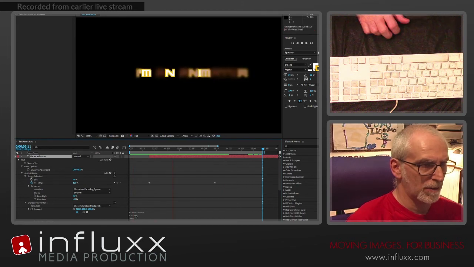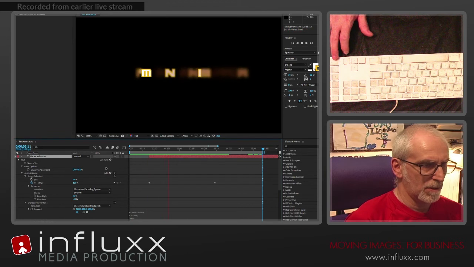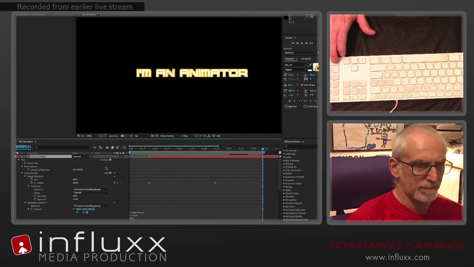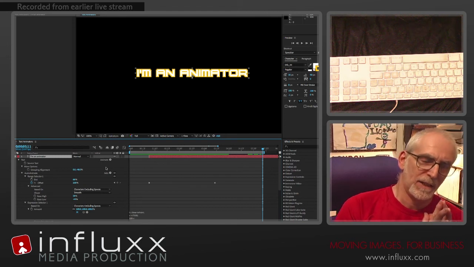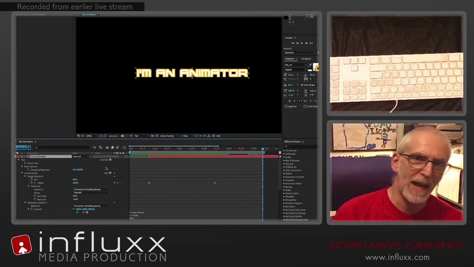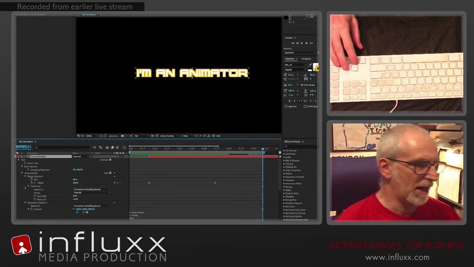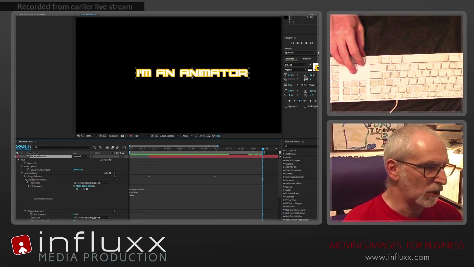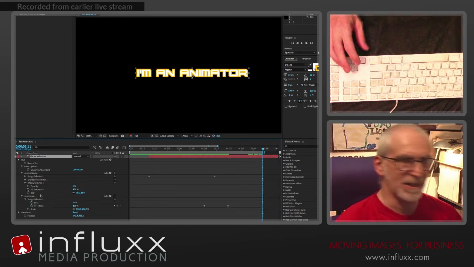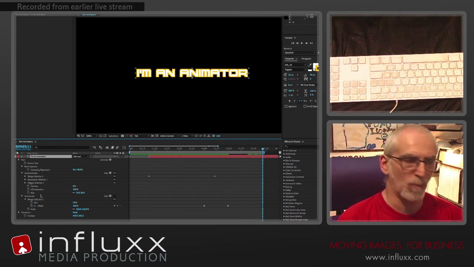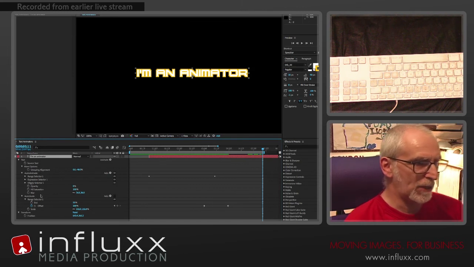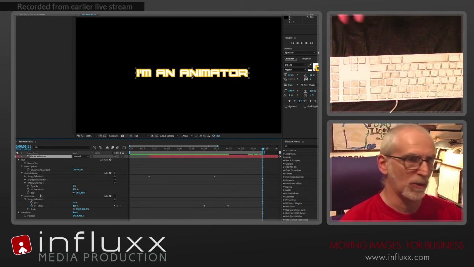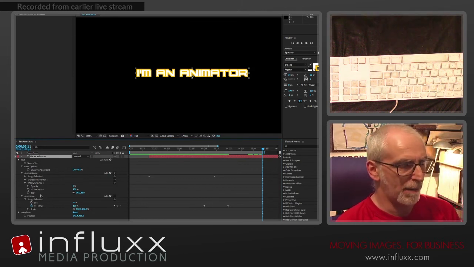So that is the power of the text engine, the text animators. And all I've done today is look at the different selectors and how the selectors can stack and work together. Obviously we can stack animators. I've only looked at 2 or 3 of the properties. We can look at all the different other properties.